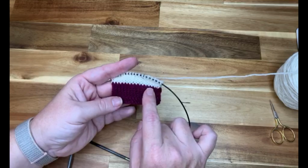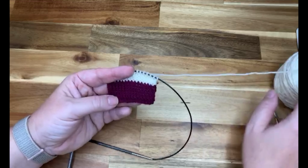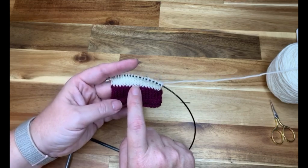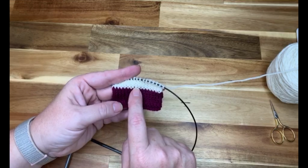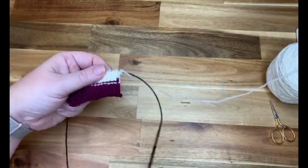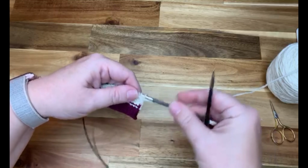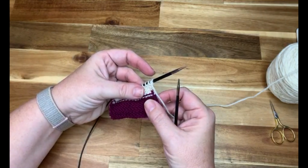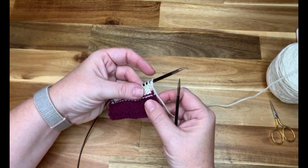And you need to do an even number of rows so you're ready to do a right side row with this working yarn. So I've done 8 rows of waste yarn. Then I've done 5 rows of the working yarn. Now we're ready to work a wrong side row, and that's the way that we're ready to start the tubular part of this and get this into a cast-on. We're going to be doing a knit 2, purl 2 rib on our socks.